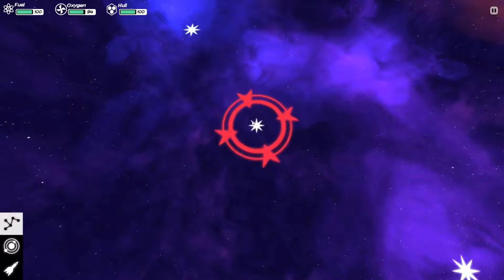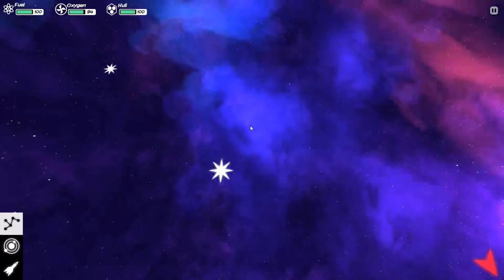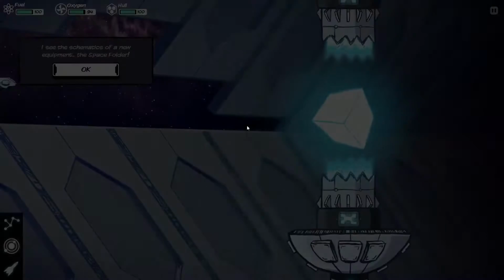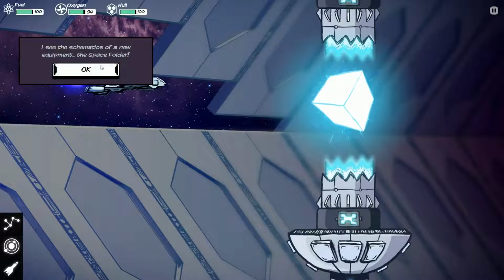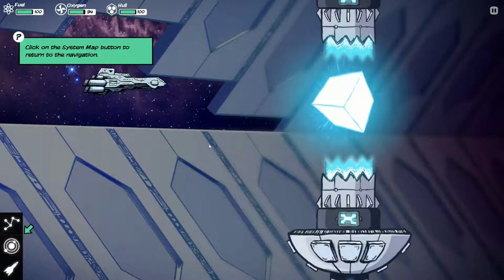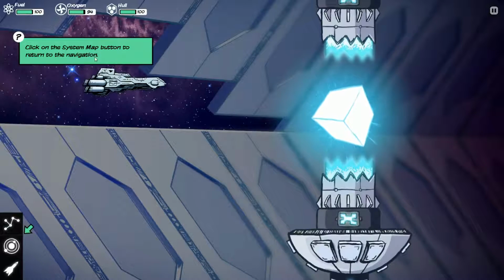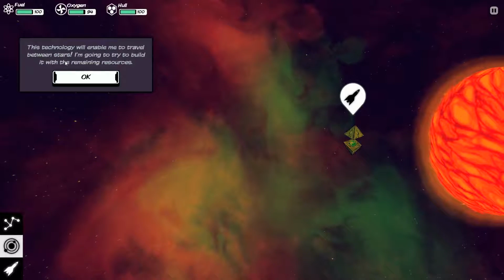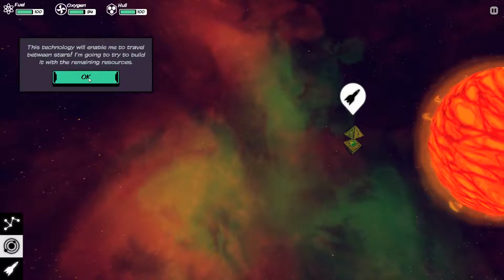So this is our destination that we're going to be heading to, and it's way out there. I see the schematics on a new equipment, the space folder. So I went to space folder. Click on the system map button to return to navigation. So go here. This technology will enable me to travel between stars. I'm going to try to build it with the remaining resources.